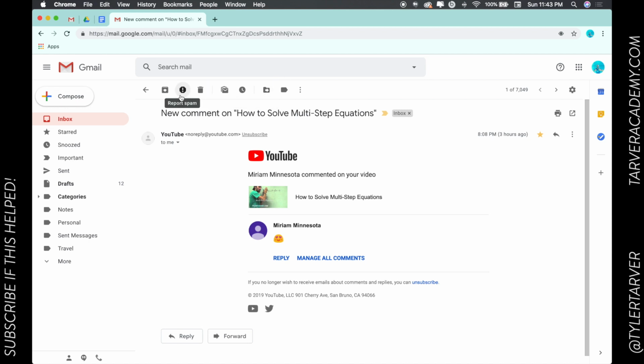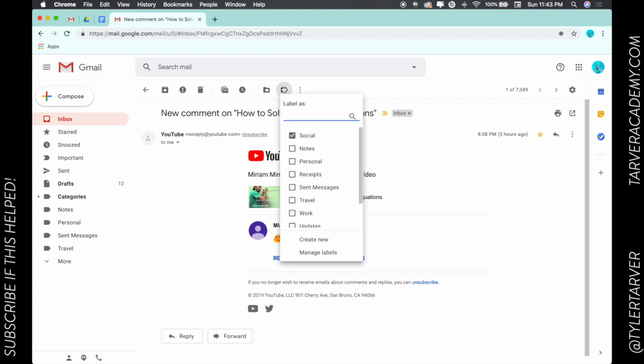Up here, do you see where my little options are? You'll see it looks like a tag, a five-sided figure, so it is a pentagon. It's a tag like you would see on clothes if you're shopping, a price tag. That's your label. It's automatically going to select social because it thinks that's what it goes under, since it's from YouTube, so it's social media. I can also put it in more if it involves others.